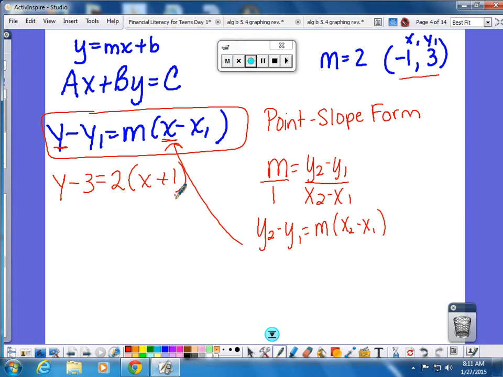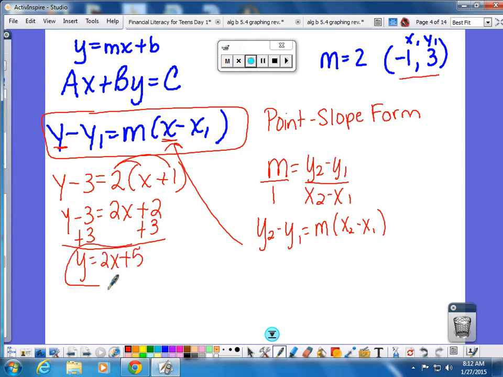Point-slope. Have we graphed with point-slope form? What are the two forms we've been graphing with? Standard and slope-intercept. So here's what we're going to do. We're going to put this equation in slope-intercept and standard forms. So to get this in slope-intercept form, what do we need to get by itself? Y. Let's do it. What property is this? And it causes us a lot of trouble, so be careful. So y minus 3 is equal to 2 times x plus 2 times 1. Okay, I'm almost there. I've got to get y by itself, so what do I do to both sides? Good. Right, that's my first answer. That is slope-intercept form. I have solved for y.